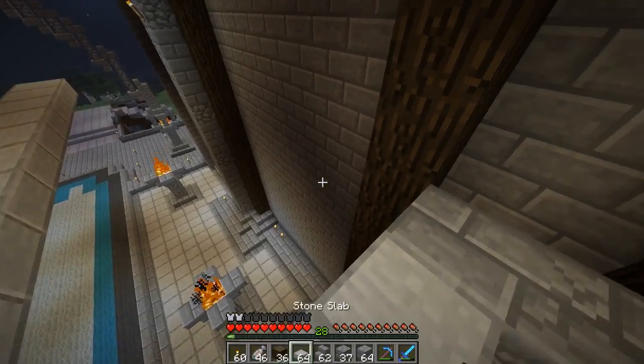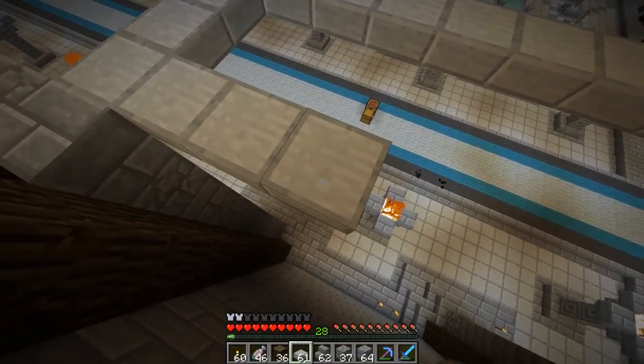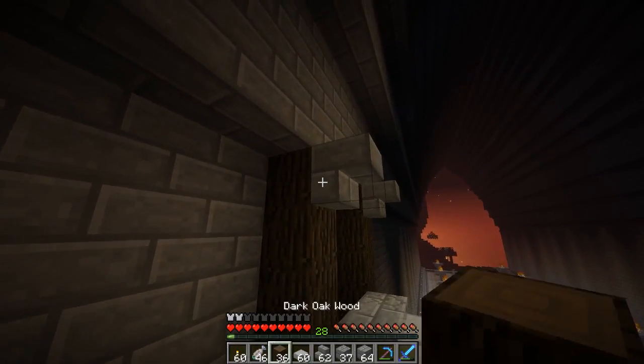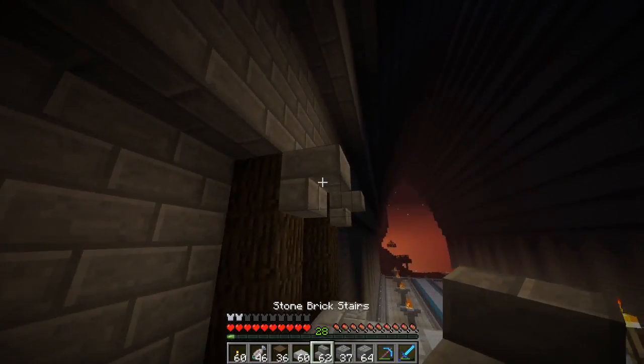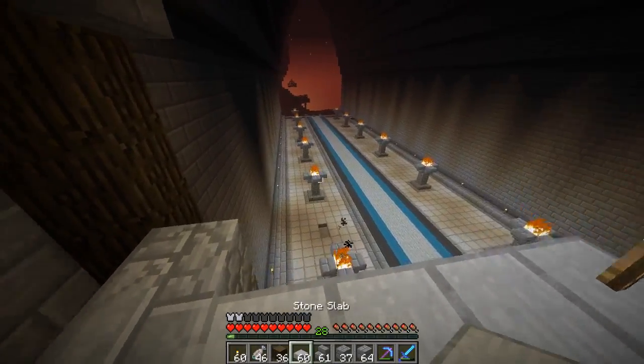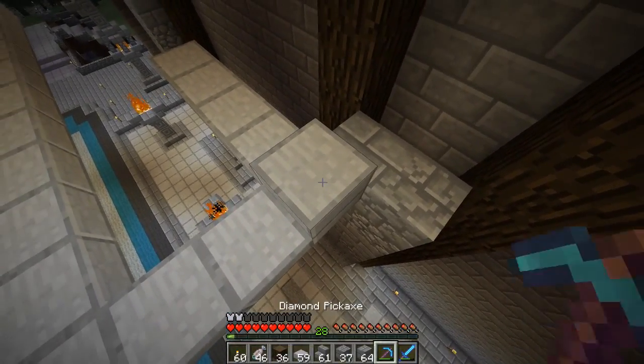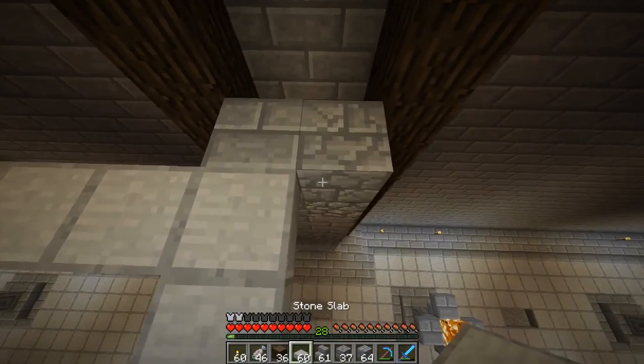Let's just go ahead and pull some slabs out for some scaffolding. Should have brought some dirt with me. That would have made things a lot easier. And we are going to put some stairs there like so. And same thing on this side. Whoa, oh no. Let's not. Okay, there we go.